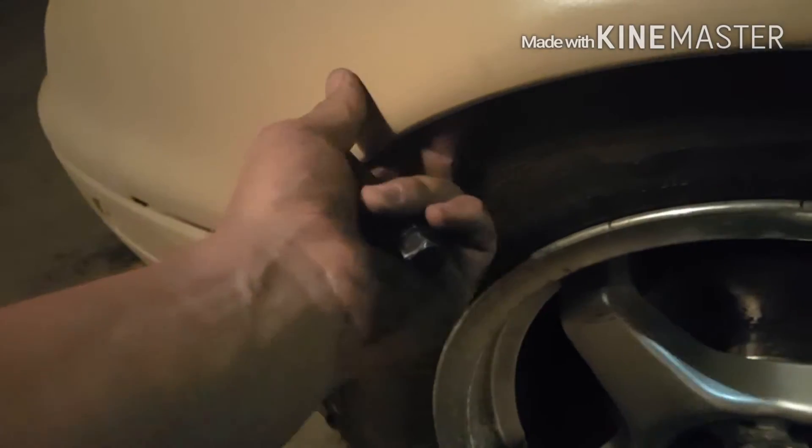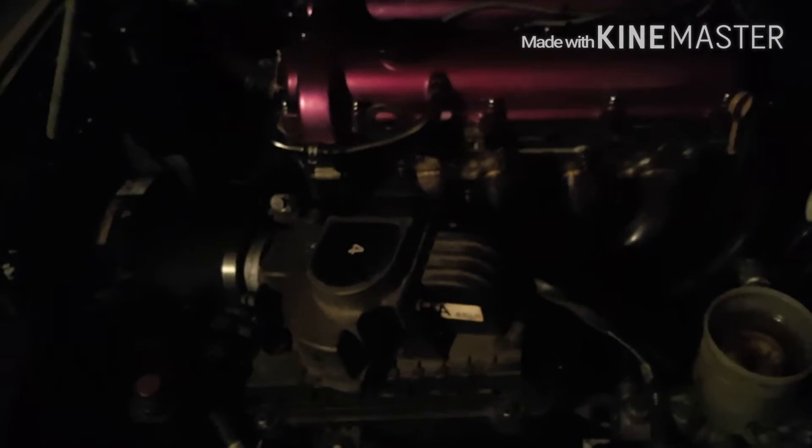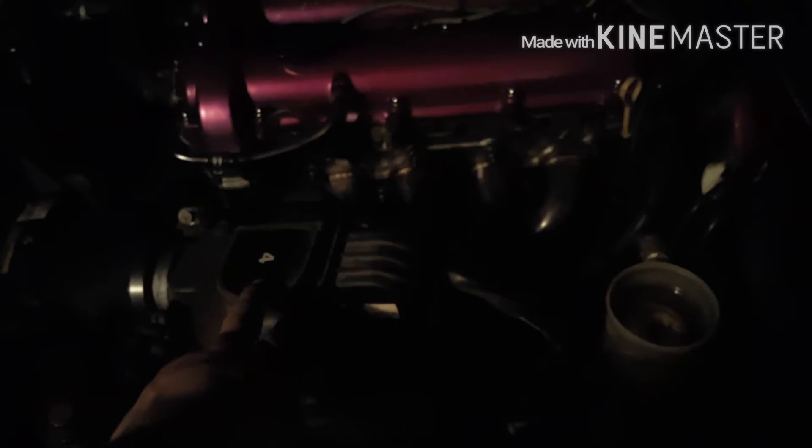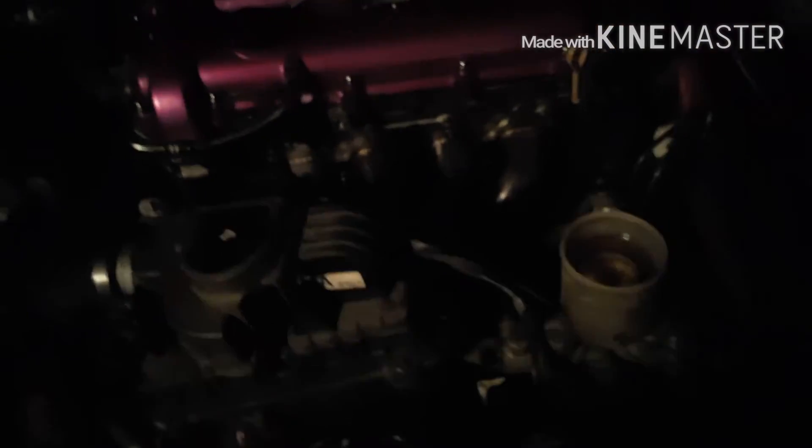Dude, we need to roll these fenders — badly. You guys can see there's like a turbo touching right here, right down there. Twin turbo 1.6 — you can see this right here. It's like a 96 millimeter turbo, 4,000 horsepower at the crank. 96 millimeter turbo, four wheel drive, quad piston calipers.